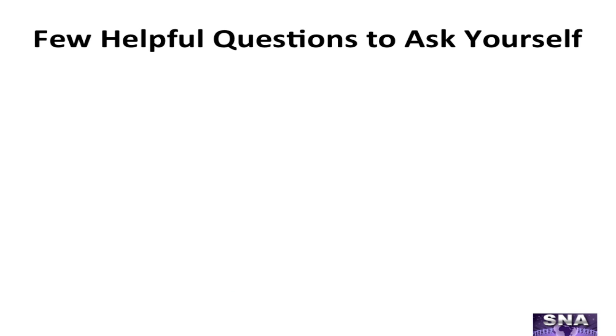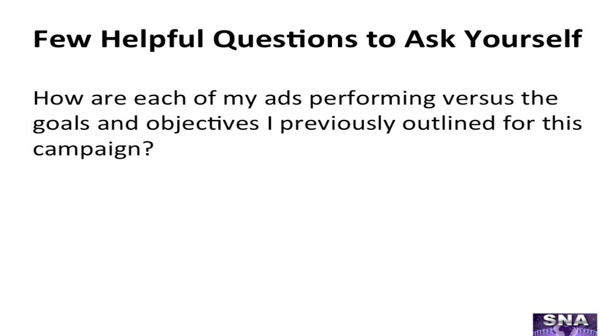A few helpful questions you should ask yourself when you're running a campaign. What I do is, when I've run a campaign and I've just paused it to look at the results, I ask myself these questions. How are each of my ads performing versus the goals and objectives? My goal, if I'm running a like campaign, is to keep it under $1 per click or per like. I'd go and work that out. If I was to run to a webinar, I might spend $2.50 to get a person to a webinar. So I know what my objective is. It is important that you know what the objective of your campaign is before you go out and start spending money. So first of all, I'd strongly encourage you to do a like campaign first before you start focusing on competitions or trying to sell a product or anything like that. Just get used to the actual platform first.